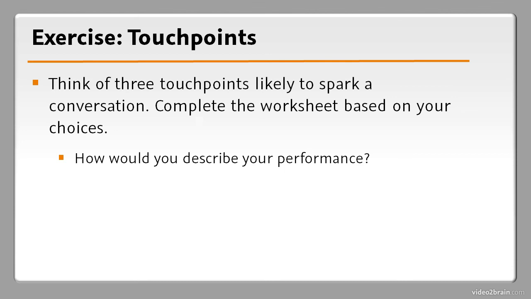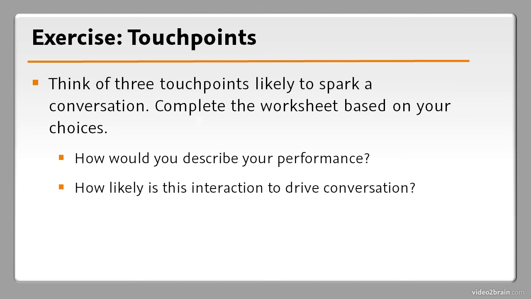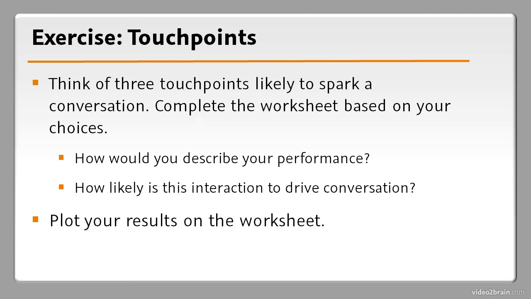And then for each of those, how would you describe your performance, and how likely is this thing to drive a conversation on the social web? Plot your results on the worksheet, and then, similar to what I just showed you, go ahead and do an analysis on that and draw some conclusions about the things that people are talking about. Are these very positive experiences? If they are, that's great. If not, then jump back and think about how they got to be that way. Who else is it in your organization that helps to create that experience? And look to them to help you do something about this.